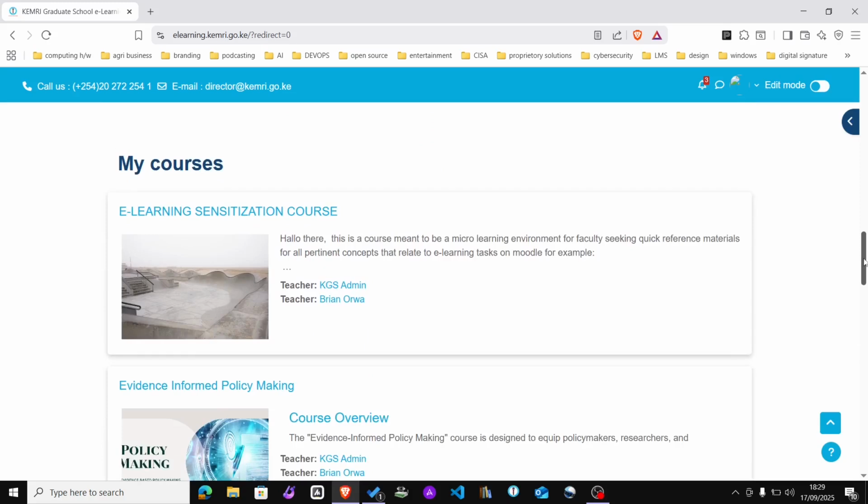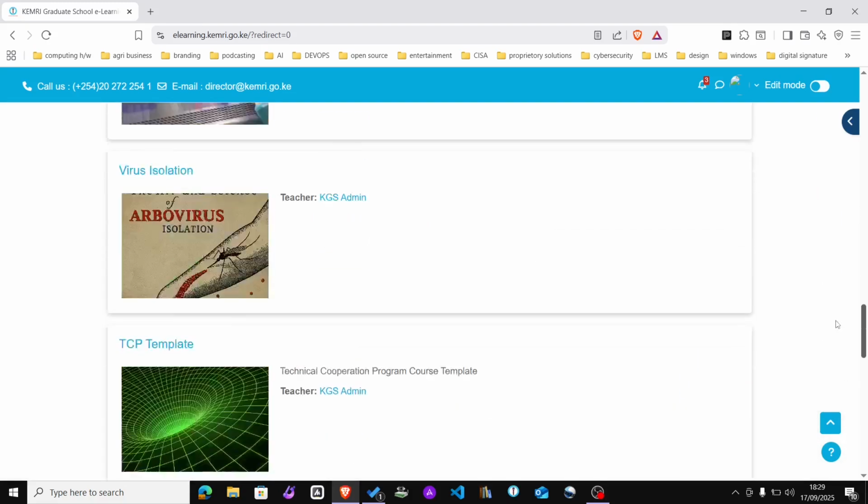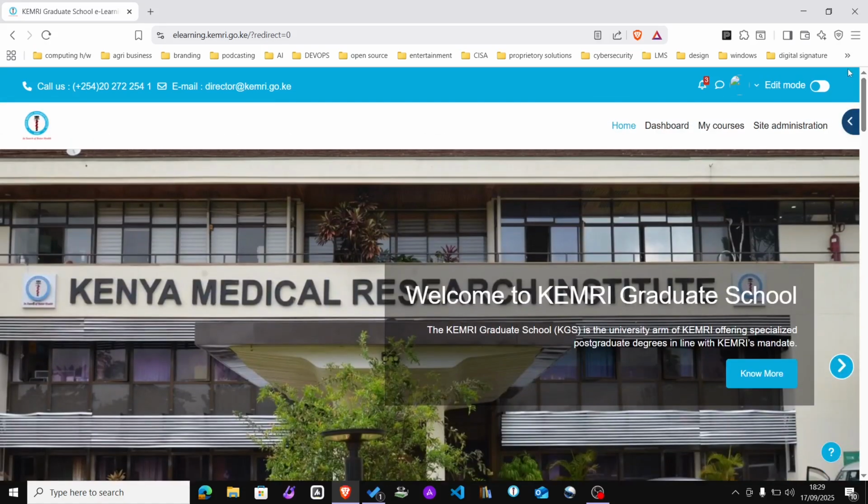There are courses, an overview of the courses that are there, but we are interested in how you create a course. Assuming you've been given the role of a teacher or a manager, how do you begin to create a course? So Camry has provided templates for its postgraduate courses, and it is from that basis that we're going to begin looking at course creation and activities within a course.